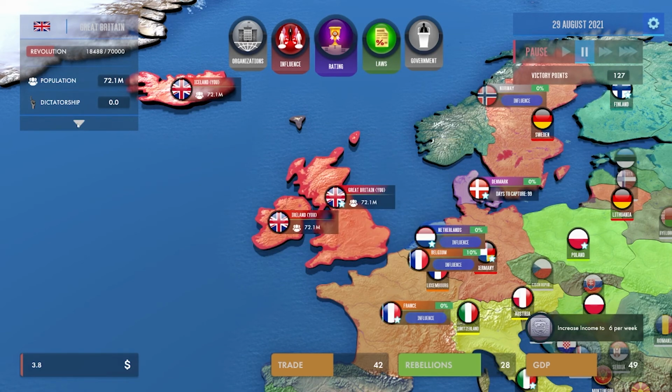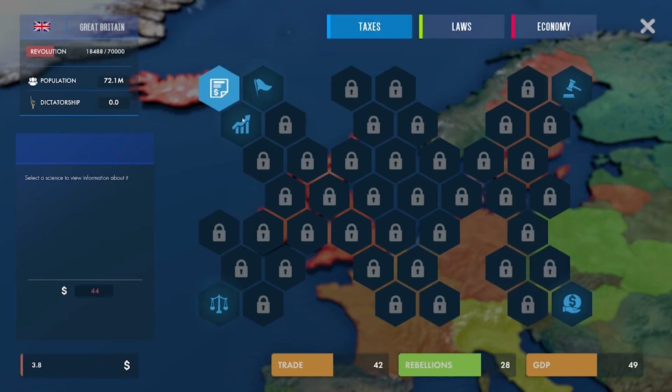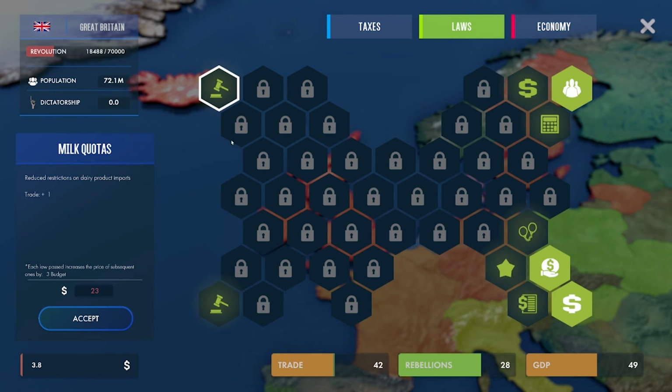So let's have a look at the minute. Oh, there you go. I found it. It took me quite a while, but I found it. So this is where it shows your budget, it shows your income per week. Well, we're currently at 3.6 at the minute. So we need to get that up. We need to get the rebellion way down. So let's go into here and see if we can find some way of getting the rebellion down.